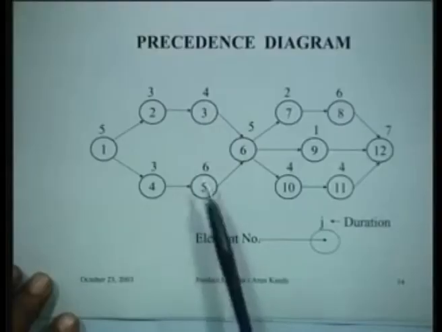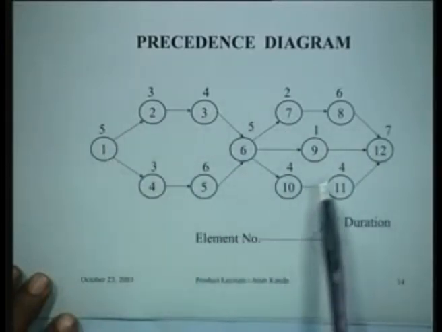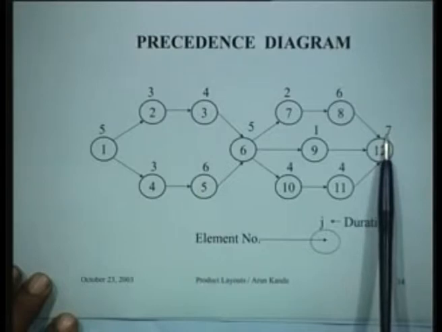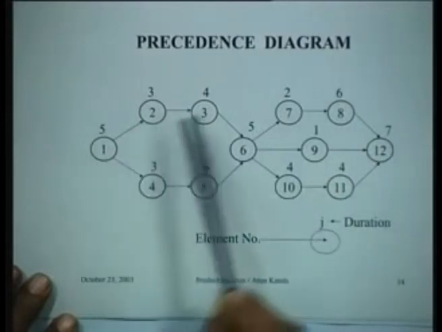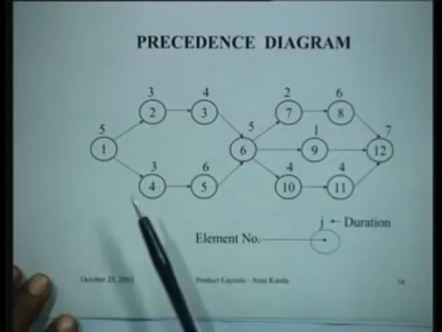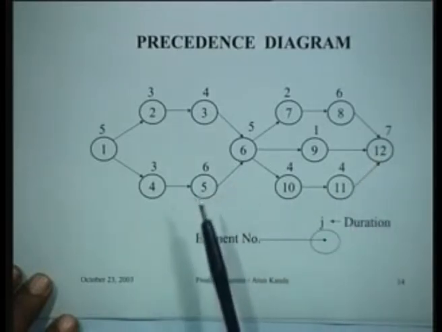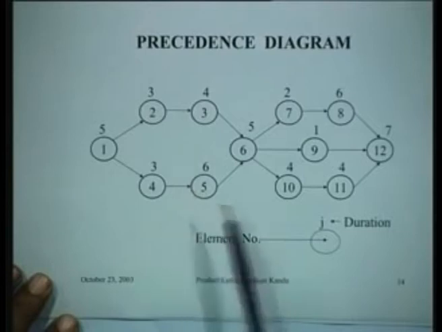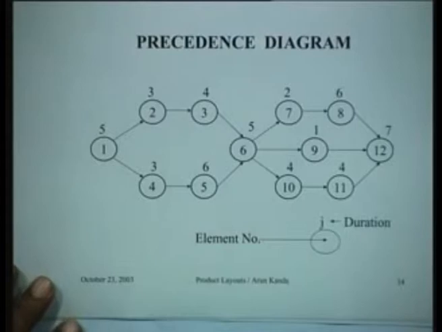Now clearly in this particular case we are going to group these operations. So one thing is clear: what is the maximum time that is required for any operation? That is 7. And what is the total time required for all the operations? That would be the sum of the times of all the operations, which is 50. So which clearly means that any assembly line for this precedence diagram will have a cycle time which will range between 7 and 50. So this defines the limits on the cycle time for any design.